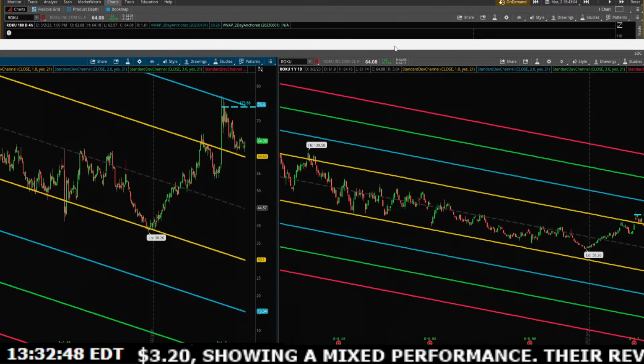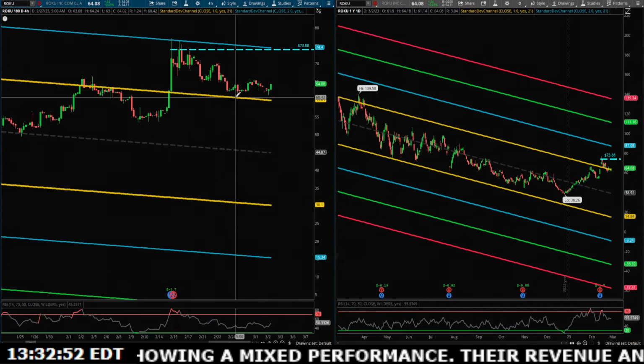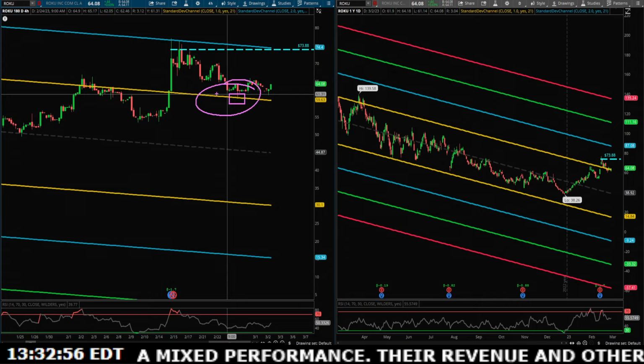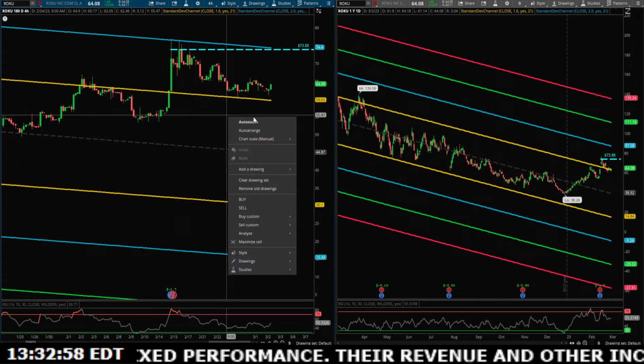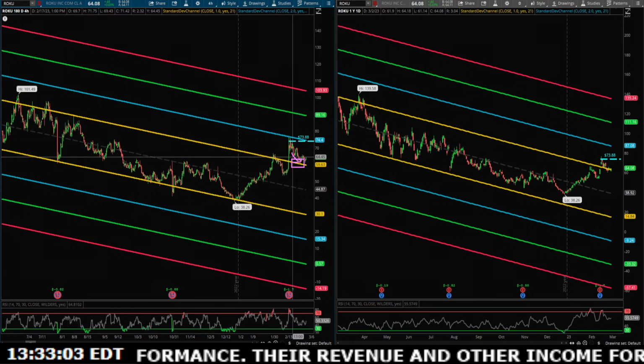We would have shorted at the $73, which would have made our entry a lot better. And again, what would we use as targets? We use deviation targets or levels as our target. So you can see around $59. That was our closest deviation. So again, we could have locked in some profits as we come into there.